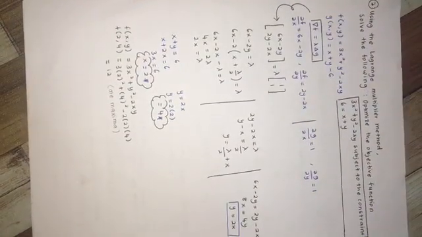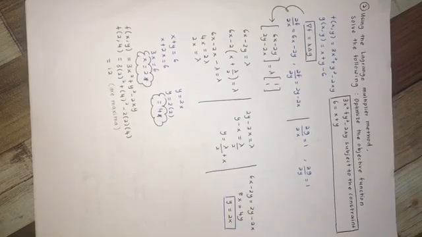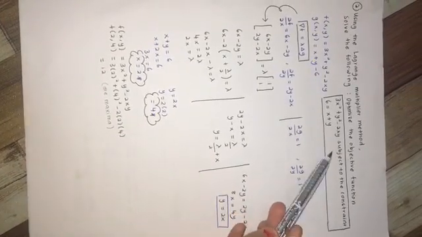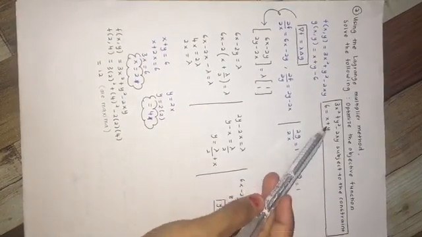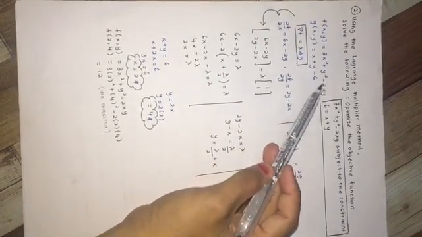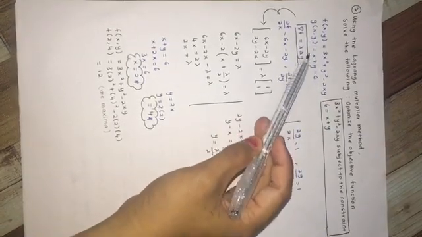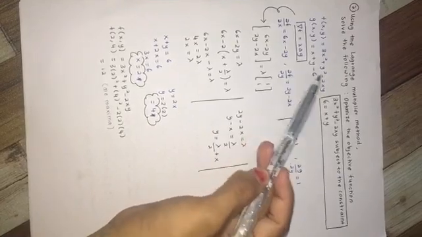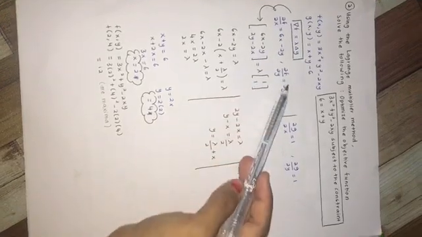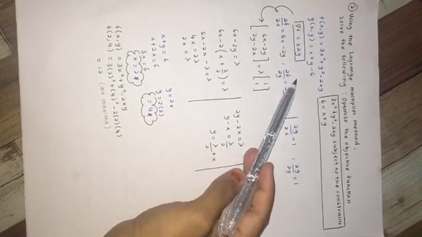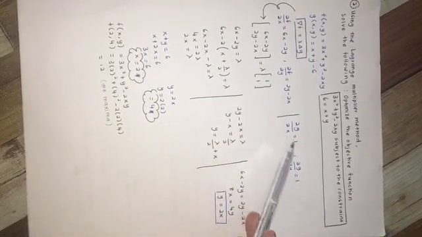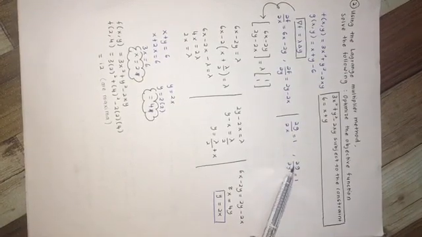Question B1. By using the Lagrange multiplier method, solve the following. Optimize the objective function, which is 3x squared plus y squared minus 2xy, subject to the constraint 6 equal to x plus y. So the function given is 3x squared plus y squared minus 2xy, and the constraint is x plus y minus 6. First, we find the partial derivative of f with respect to x, the partial derivative of f with respect to y, the partial derivative of g with respect to x, and also the partial derivative of g with respect to y.